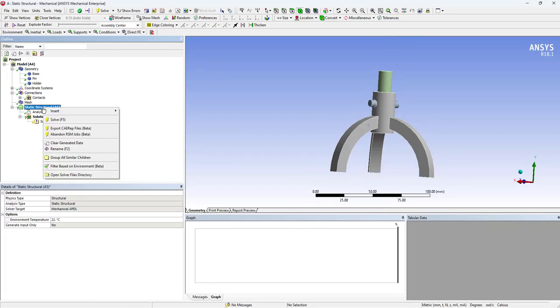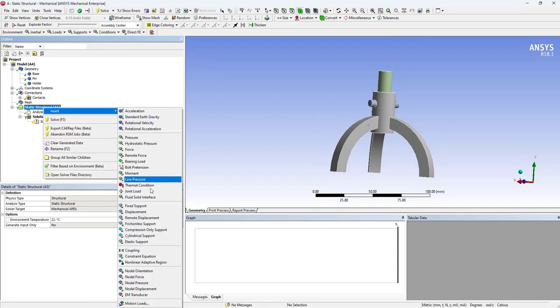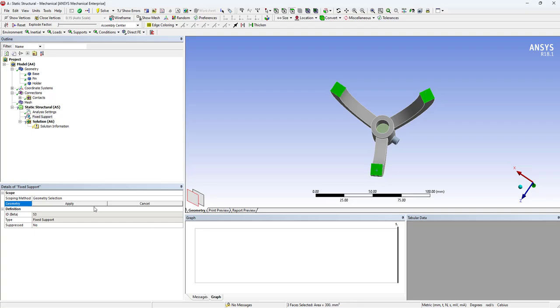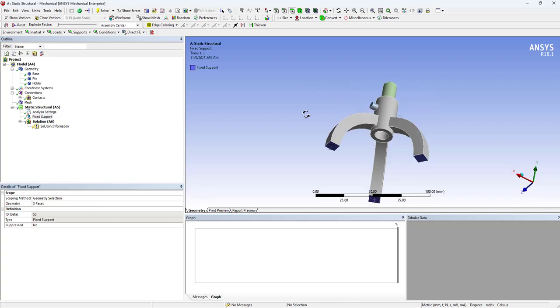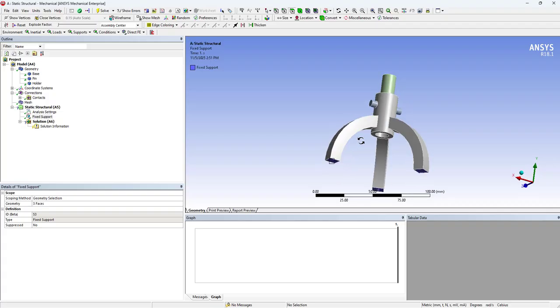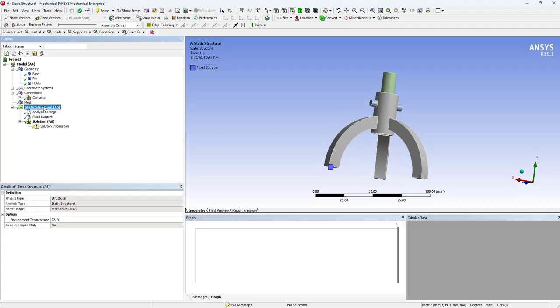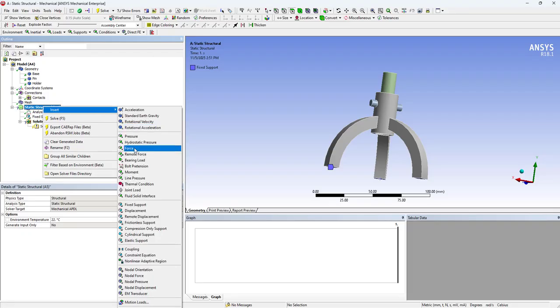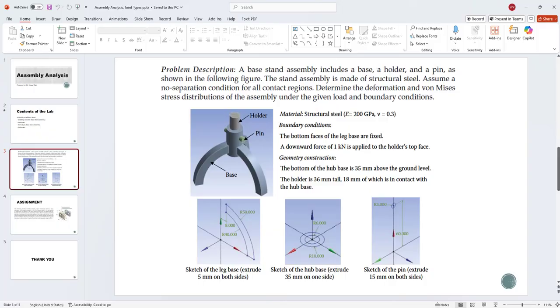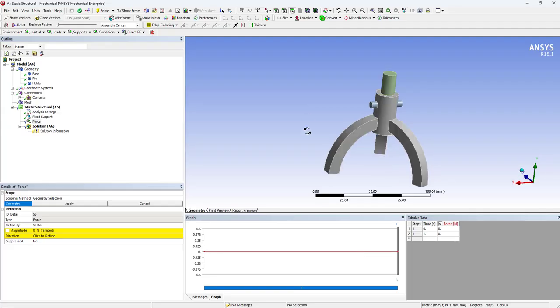The next step is to add the fixed supports at the bottom of the base. So these three legs are fixed at the base, and finally a force is applied at the top of the holder, and it is 1 kilonewton.